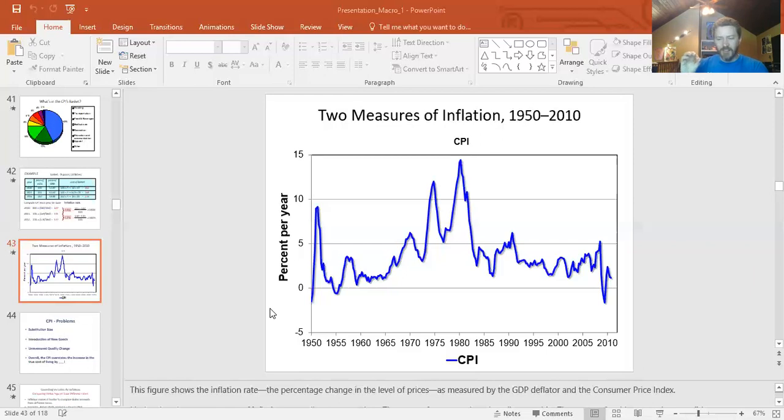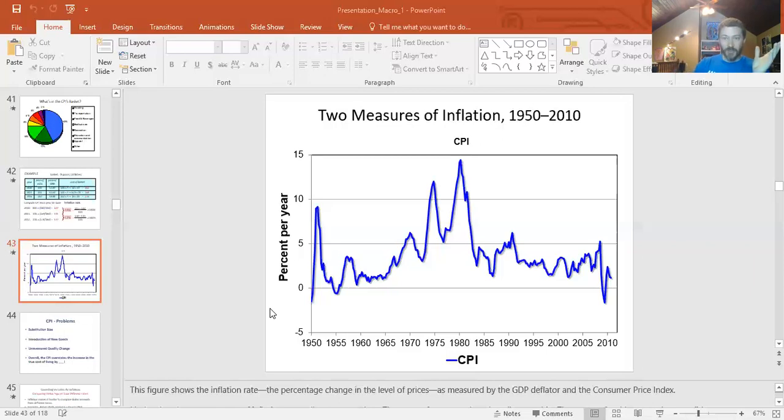But that's the definition of the business cycle. But inflation tends to move with the business cycle. So when the economy is rising, inflation tends to be rising as well. And when we're at the peak of the business cycle, inflation tends to be high. When the economy is falling, inflation tends to be falling as well. When we're at the trough of the business cycle, inflation tends to be low.